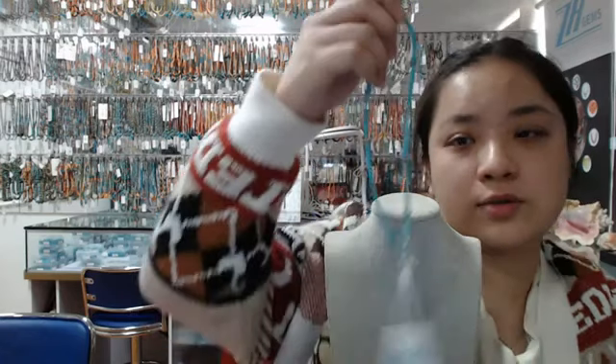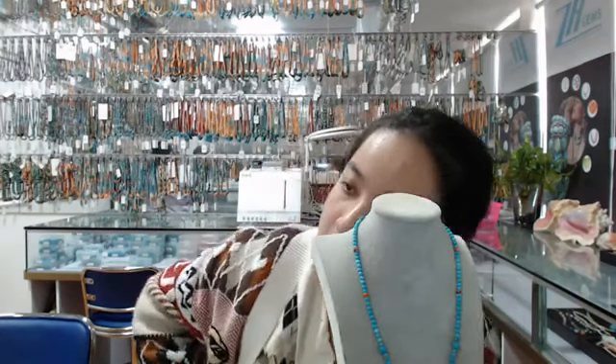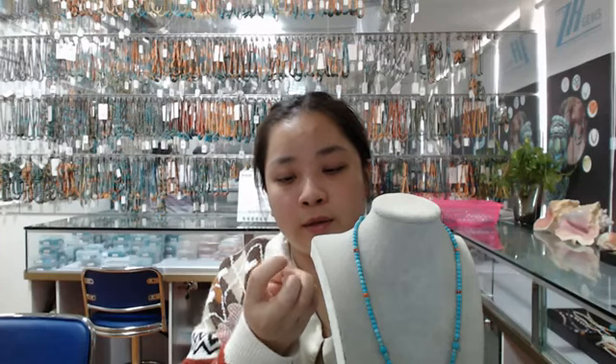The next one — let me show you this necklace. Here are the turquoise roundbeads in blue color. The color is bright and looks so pretty. The smaller size is just about 3mm and the 6mm turquoise roundbeads. Here are the turquoise heishi. And you can find here the red Spanish oyster heishi, and in the center, the barrel-shaped Spanish oyster piece. And here are the free-shaped turquoise nuggets. In the center, you can also find the turquoise roundbeads. This necklace is 16 inches long. I like this necklace so much. I know you will be interested in this.